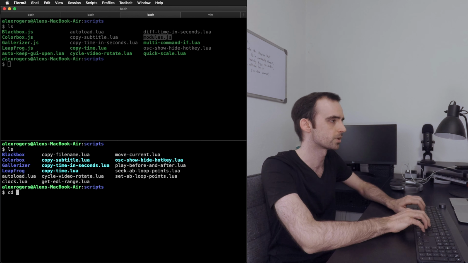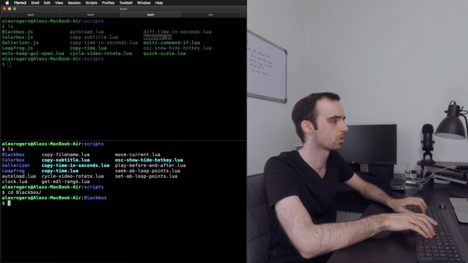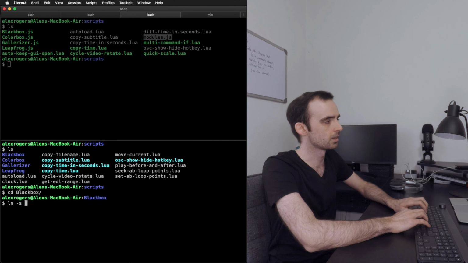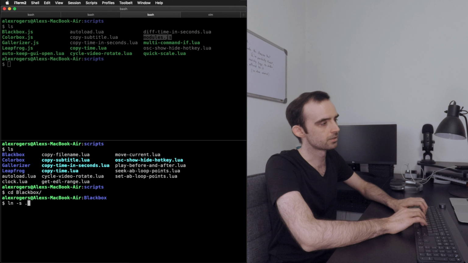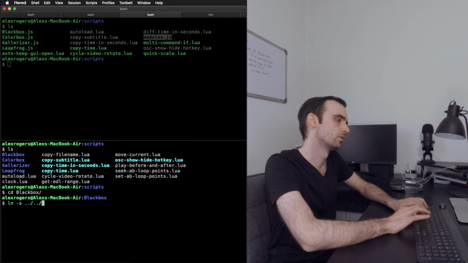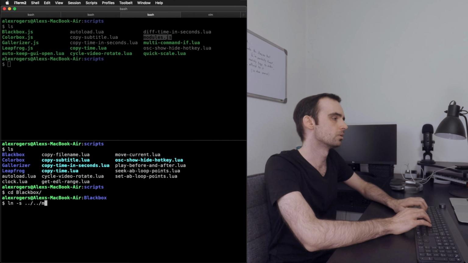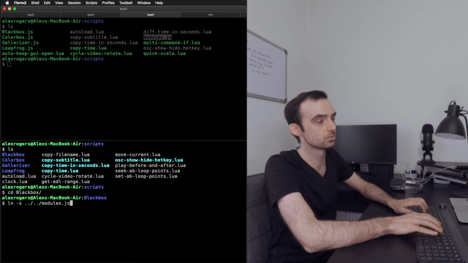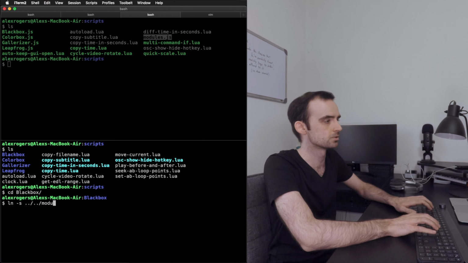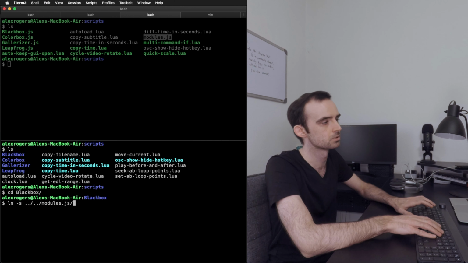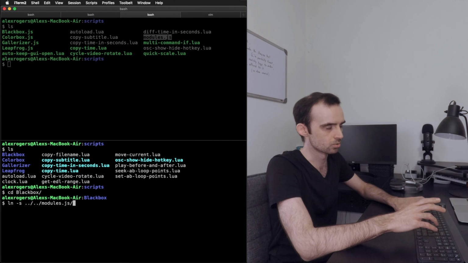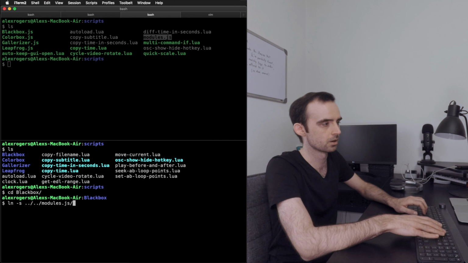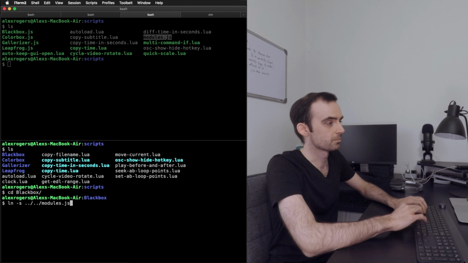So I just changed the directory to, for example, Blackbox, and then the command is ln -s, and then the path to modules.js. You can use tab to autocomplete to avoid typos, among other things, and just to save yourself time typing.